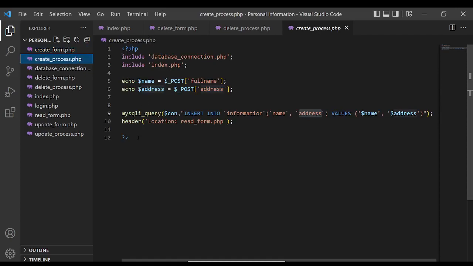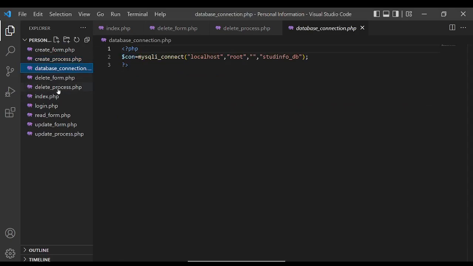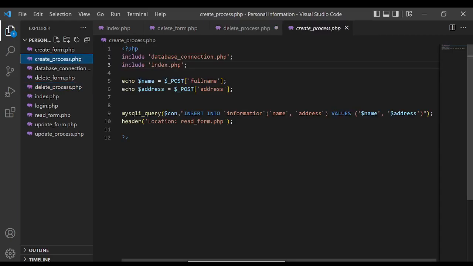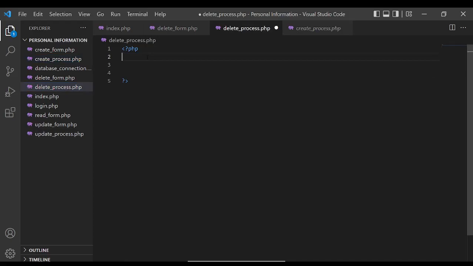We have to put the PHP, then also the database connection. So you can copy this one, include the database connection, and also the navigation bar. So this is our navigation bar, the index.php. Do we need that? Because this is a process. No, I don't think so. But anyway, let's put that in there.